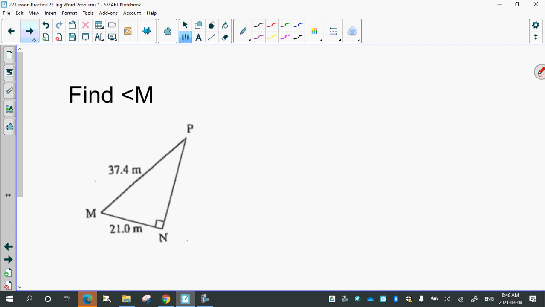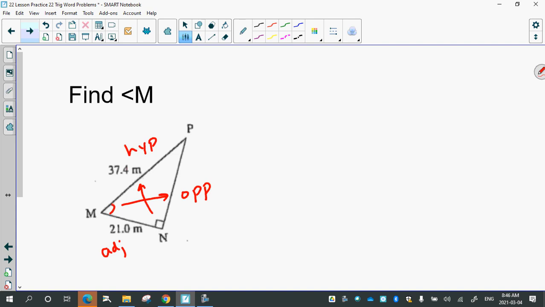So it's a right triangle and you want to find angle M, then you label the sides according to angle M, okay? It's a right triangle and you're trying to find a given angle. You label the sides according to that angle. I didn't work it out, but I'm sure you got it. So according to angle M, this is the opposite side. This is the hypotenuse. And this is the adjacent.